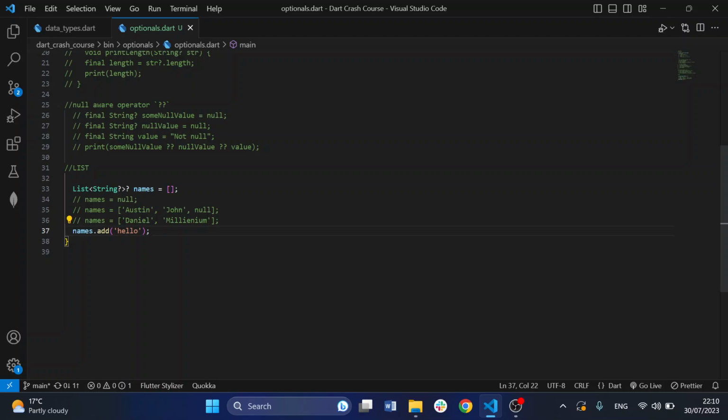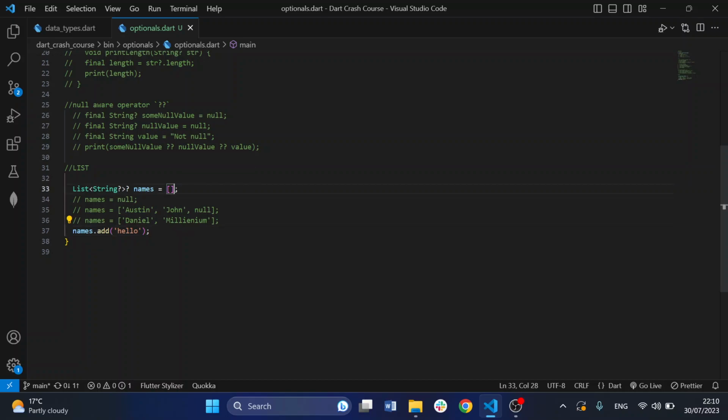Here you see that it doesn't show us an error because we have initialized the variable names with an empty list.